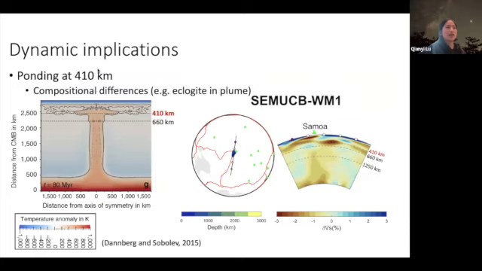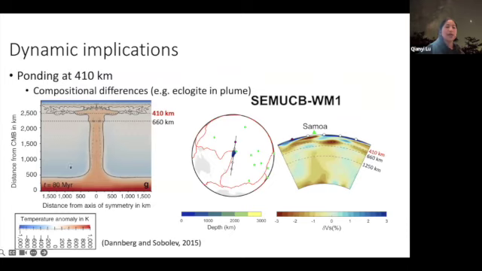So finally, let's come down to mantle dynamics. Let's talk about some dynamic implications here. First, the interesting plume ponding behavior that happened at 410 may be explained by some compositional difference between the plume and its surrounding mantle.